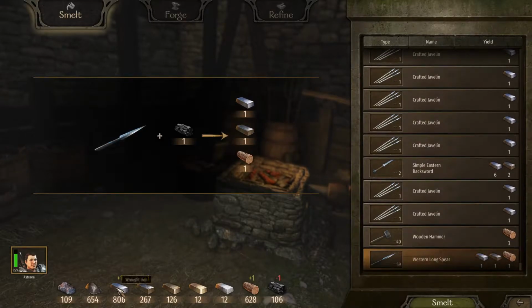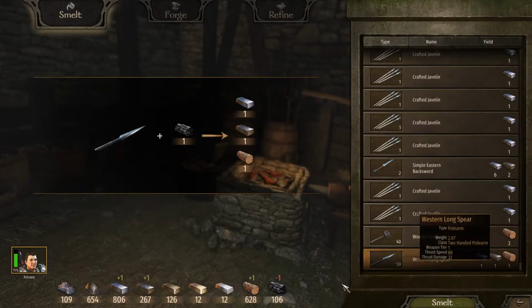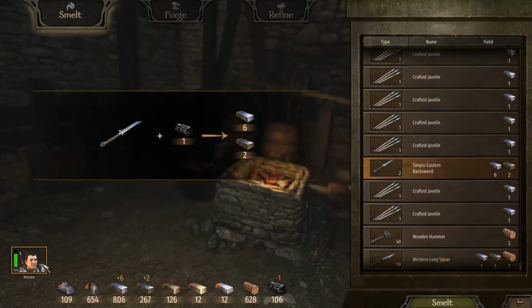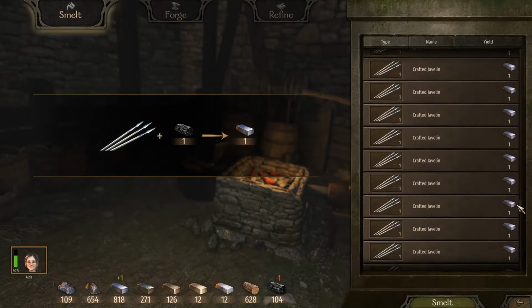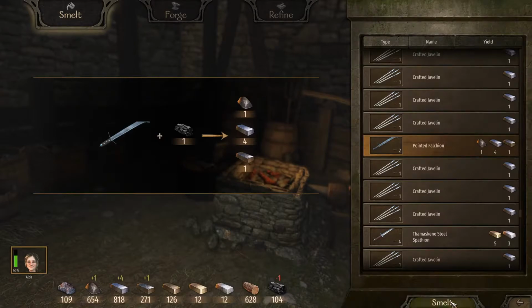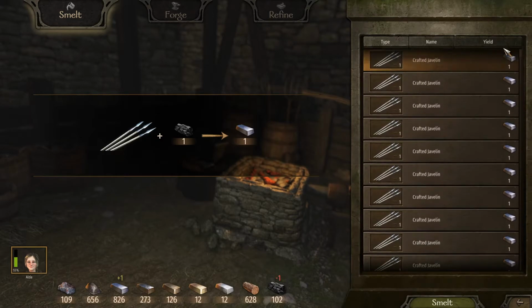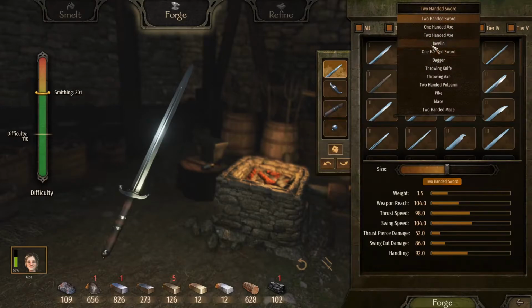So this one has one iron and one worth iron, which is no steel. But steel is kind of hard to get from smelting. You do need to make steel a little bit. So that's fine by me. Okay, that's all we can get. That's fine. Let's smelt some of these first. That's all. Hmm. Well, since you are here, let's make some javelins then.